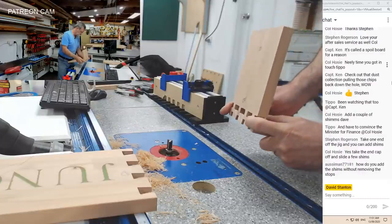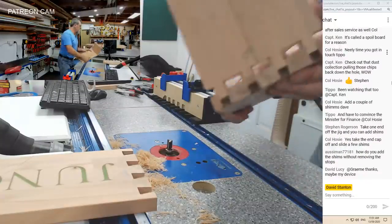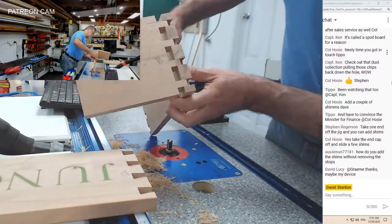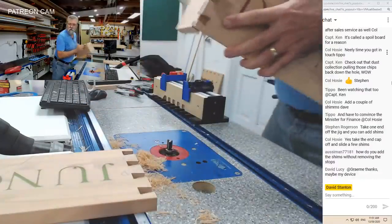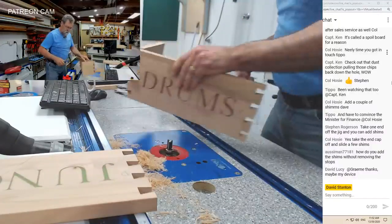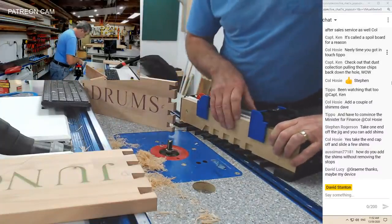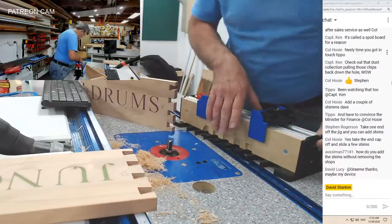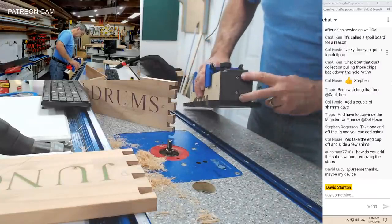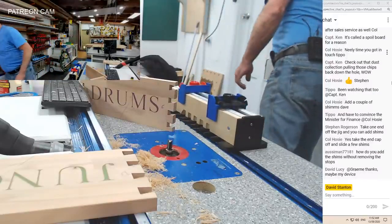Very, very nice. I wonder why. That'll pull together. Not a problem. Yeah, take the end cap off and slide in a few shims. Okay, the end cap. So, oh, this cap. Oh, right. Okay, here. Brilliant, brilliant, brilliant. Okay, that's great. Let's do that.